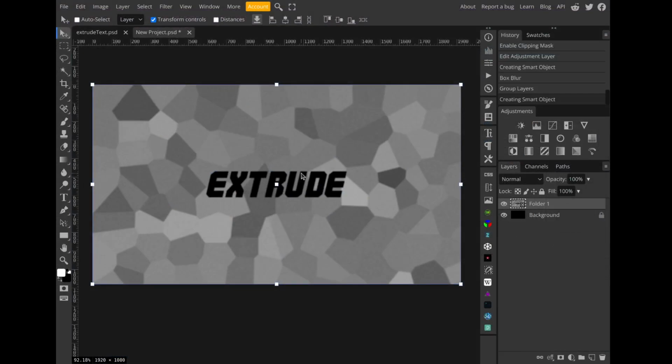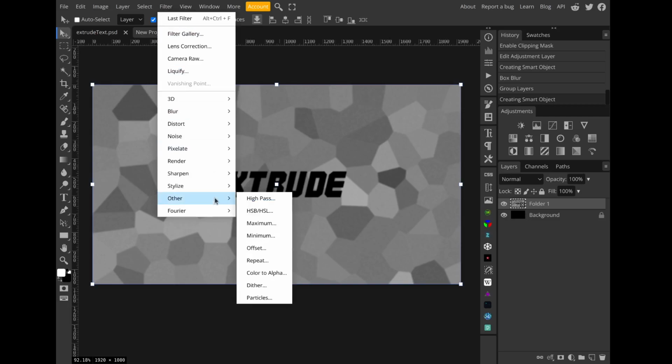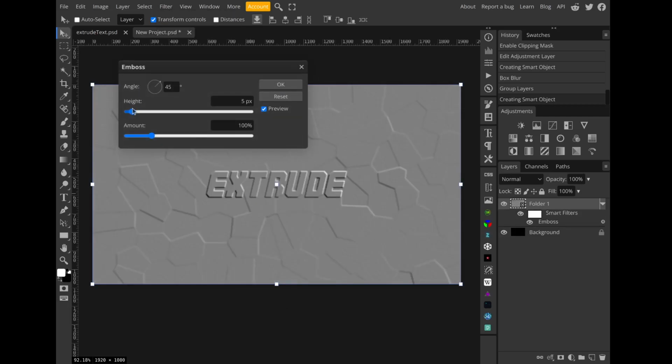Alright, now that we have our depth map, we can apply the emboss to make it look 3D. What I like to do is set the height to 1 and just change the amount. Just like that.